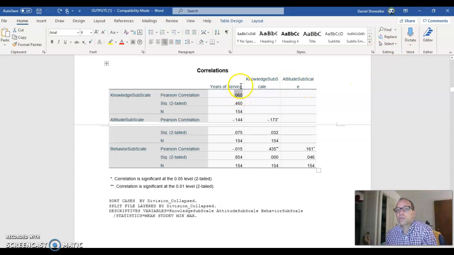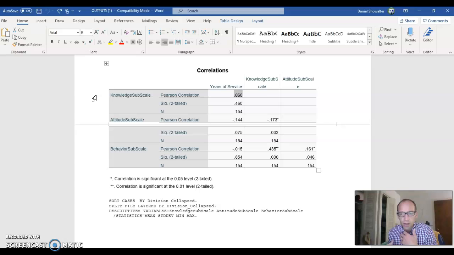So that says, there were different levels of years of service in your study. And we can say that 0.36% of that variation in years of service was somehow connected to knowledge. Or, much more meaningful would be, okay, the nurses in your study scored differently on this knowledge subscale, right? So there was variation there. And the question is, why the variation?